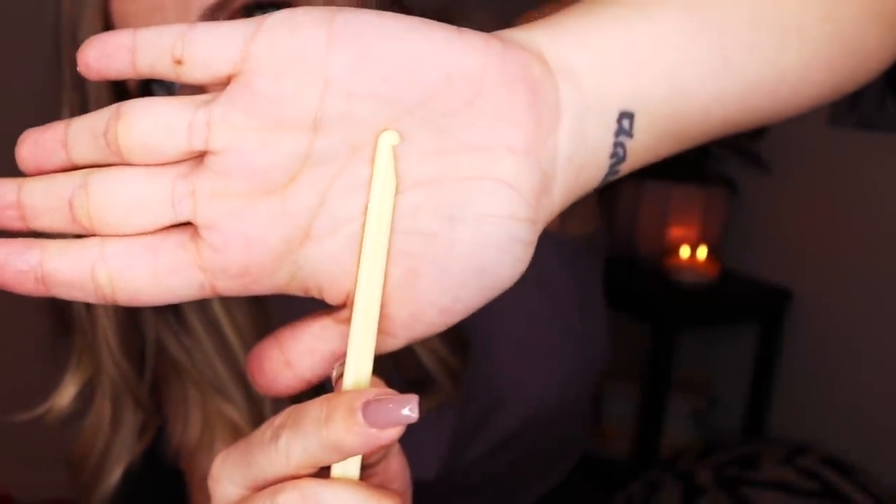The last thing we can do is break your water. Your water bag may break on its own even while induced, but we have the capability to break it for you. Once that happens, the baby can sit directly on the cervix with no barrier from the water bag, which helps to speed up labor. The device used is called an amnihook. During a vaginal exam, the provider goes in, twists it, and this little tip — which looks like a crochet needle — just nicks the bag. Then the water comes out and the baby can settle down into the pelvis a little more.